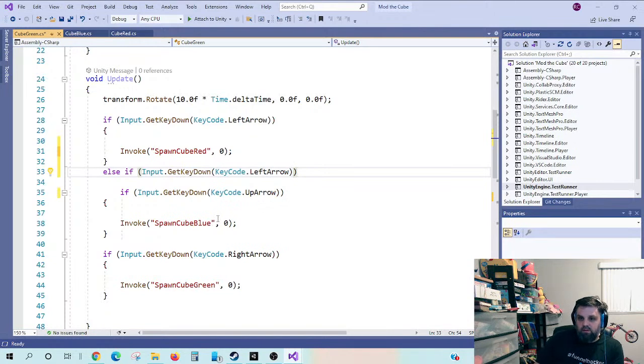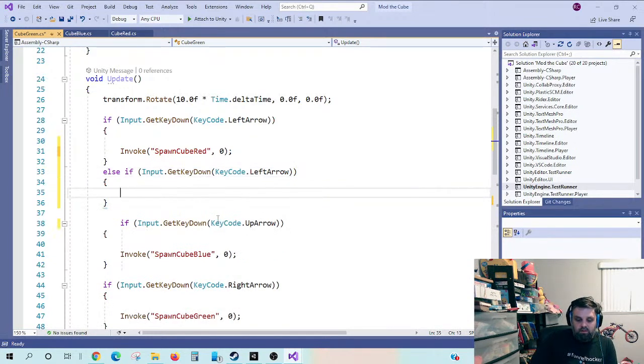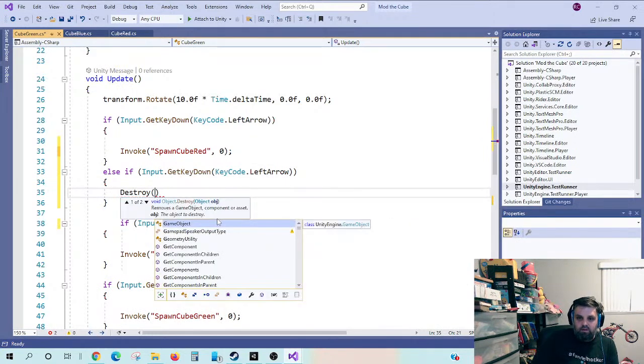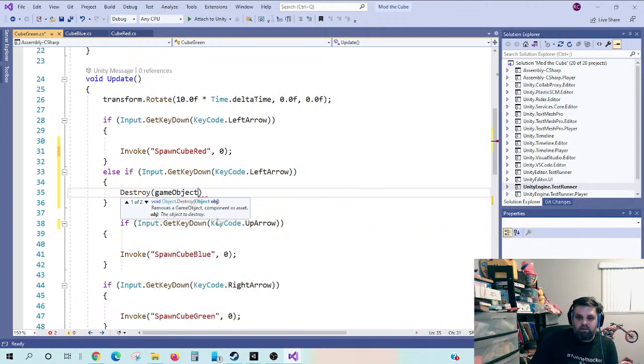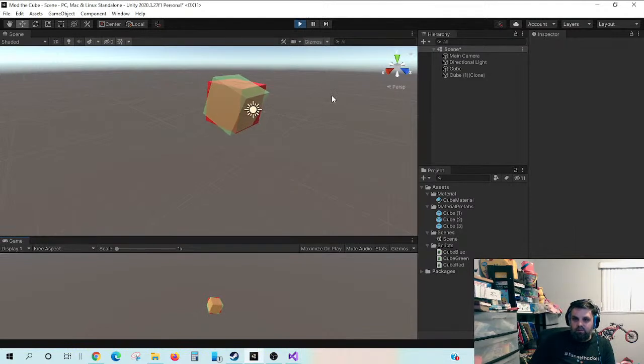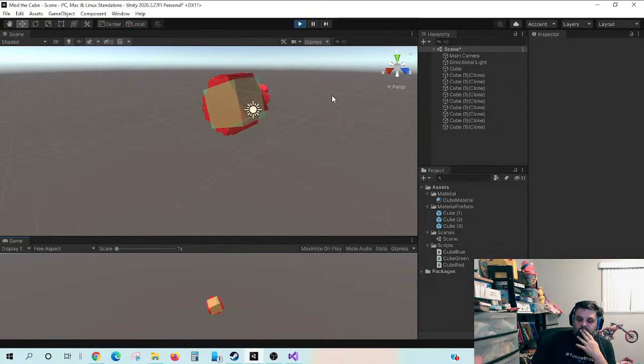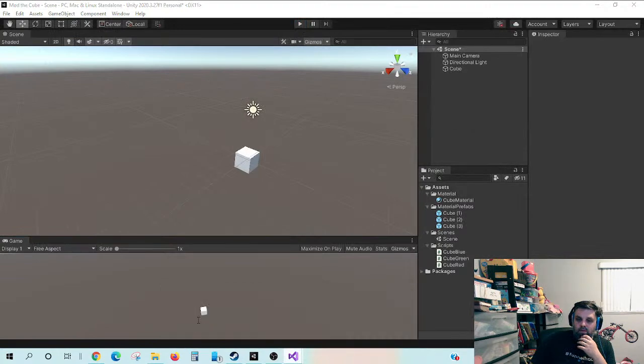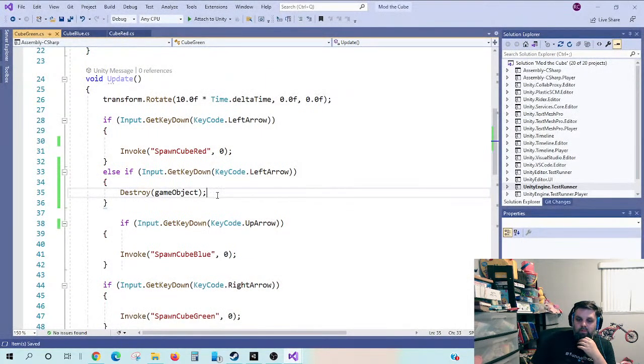We will destroy game object. Okay, let's see what this does. No, now it's not destroying the game object at all.